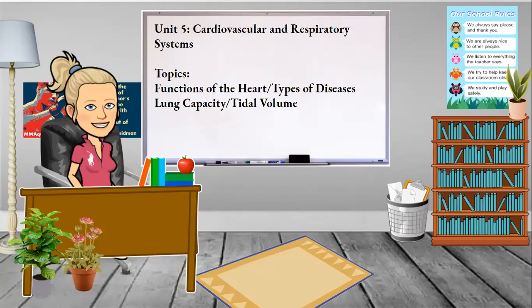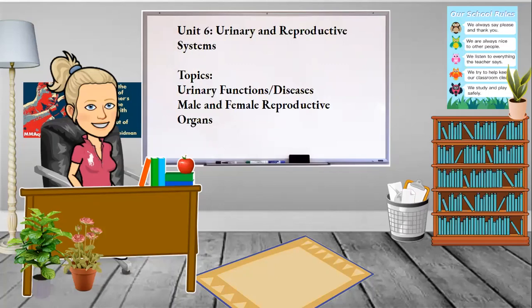In Unit 5, we'll talk about cardiovascular and the respiratory system. In cardiovascular, there is a lot to learn as far as the functions of the heart, how the blood is pumped through the heart, and different types of diseases that may affect you and your family in later life or currently now. Also, within the respiratory system, we're going to talk about lung capacity. We're going to talk about oxygen in, oxygen out, and also talk about tidal volume. We'll also talk about some various diseases within here, and we'll also include asthma, as it seems to be a childhood problem.